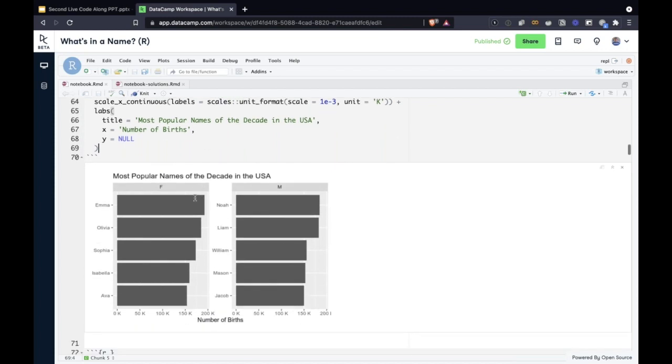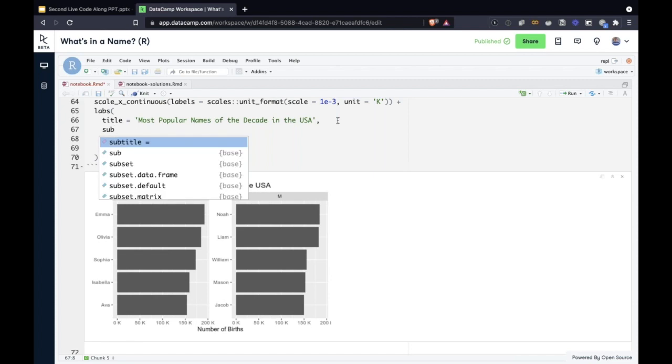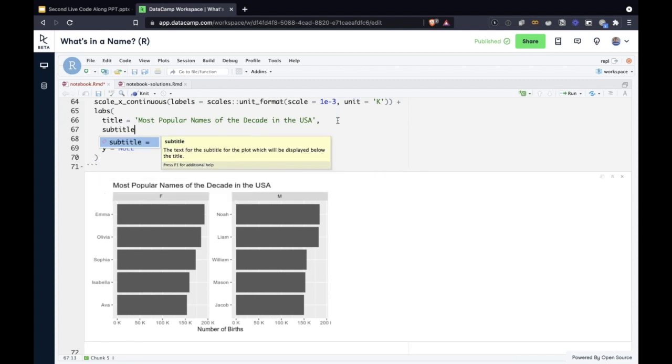So there you go. Now you have the most popular names of the decade in the US. Just one final thing I will add before we take questions. There are two other really cool parameters you can add here, which is subtitle. Subtitle is something that appears below the title. So for example, Emma and Noah are the most popular names of the decade.